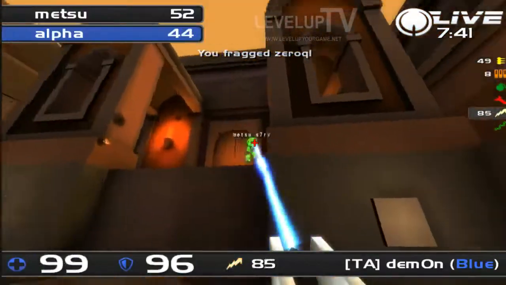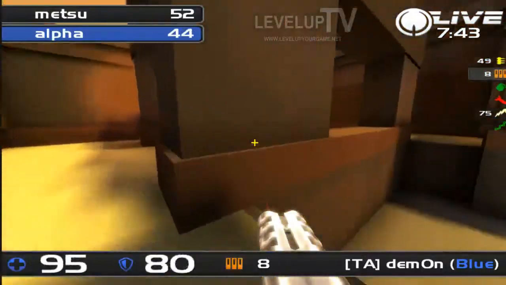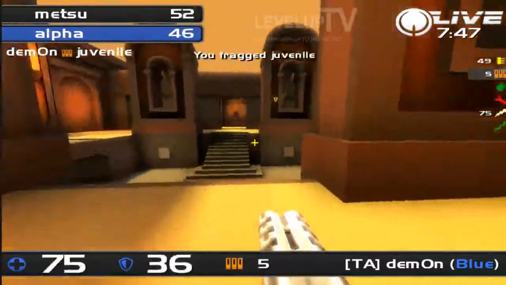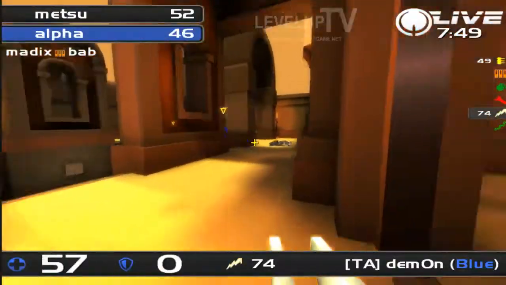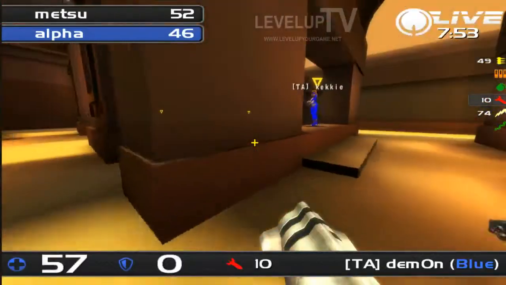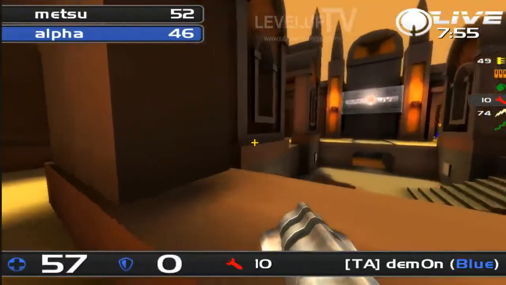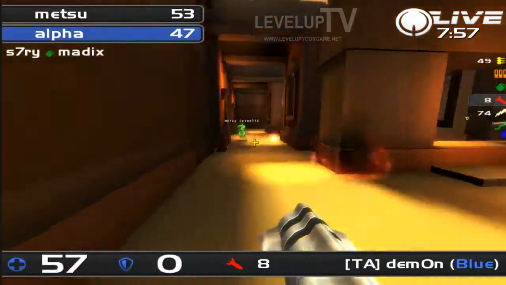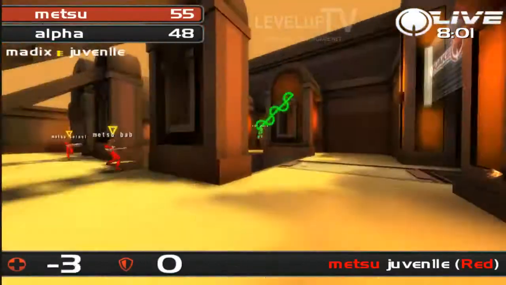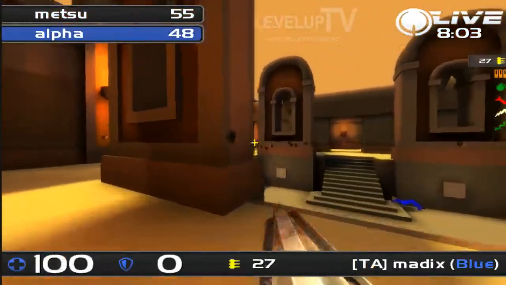He's trying to leave that red for his teammate. Probably should have taken it in the end, as Demon gets it, and well, he takes out Juvenile second time in a row there with the shotgun. And here we go, Team Alpha have control of this red room. I wouldn't rush in if I was Metsu at the moment. Although, the setup really from Team Alpha wasn't that impressive, and Metsu might get control of this room.